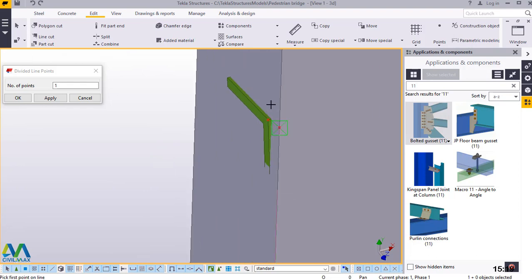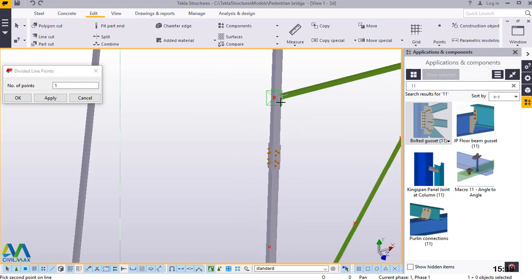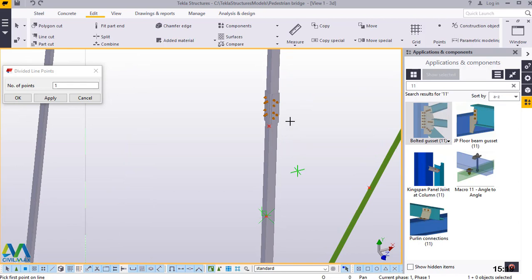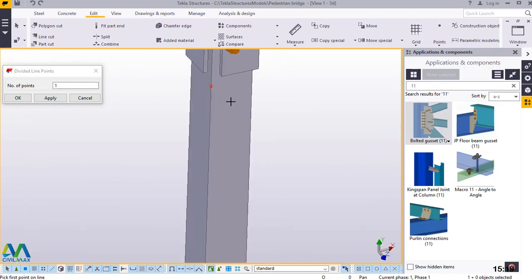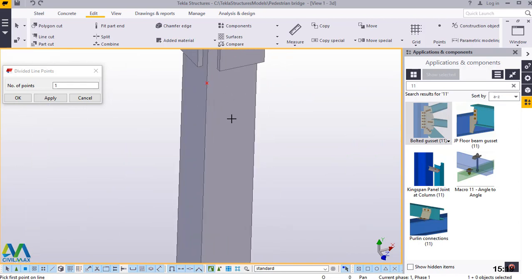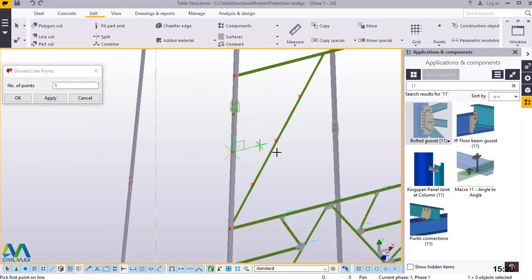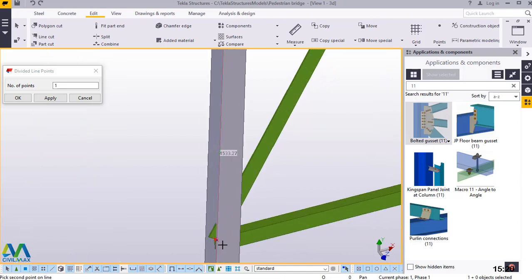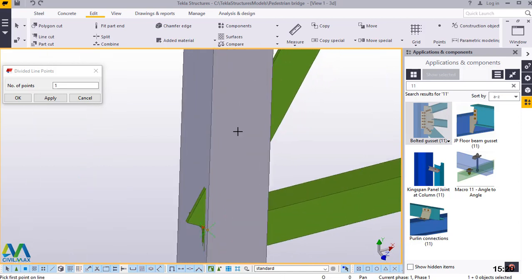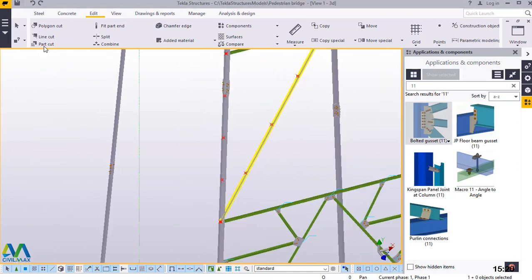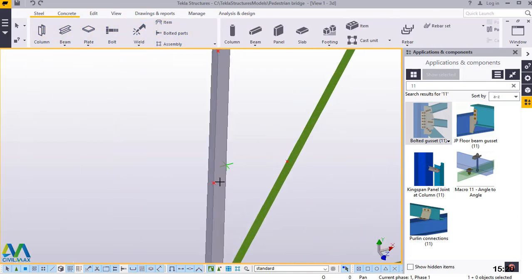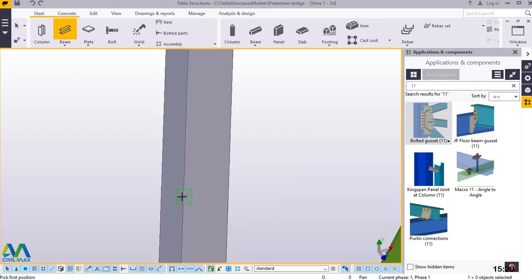Then I'll snap once again on the same spot and target the midpoint here just to locate a point. So in case it lands right close to this midpoint, we'll see how it works with that spot. Again, we'll snap right here and snap right here. Perfect. Right click and exit, and we'll come out of that. I'll come to steel here, and then come to beam, pick on beam, and we'll start locating our members.